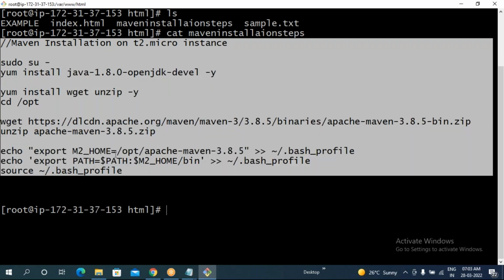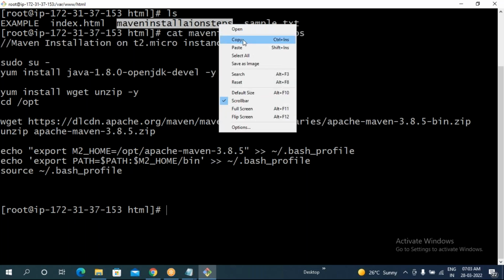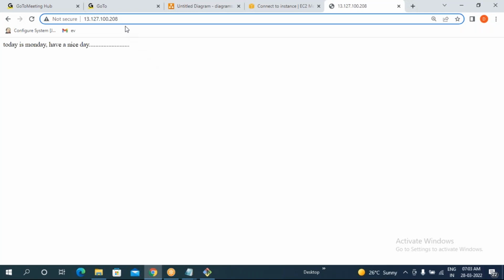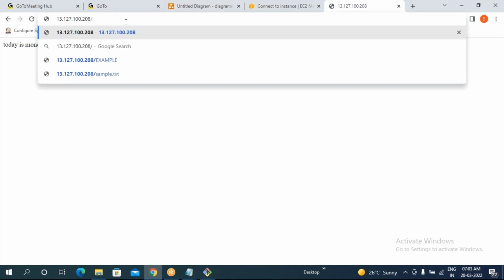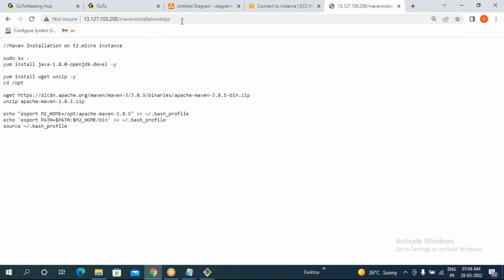Then how can people access this one? People means anybody, from anywhere. This is the file, right? Let me take this name. This is the file name, and we use it as the context path. Now slash this one. If you enter, you can see. You see, right?